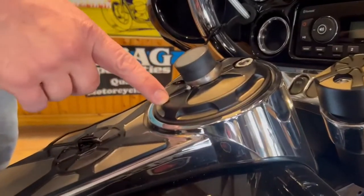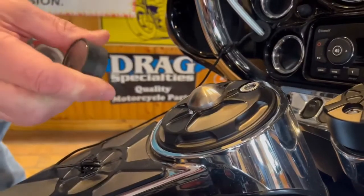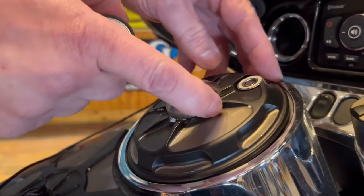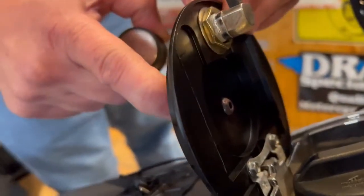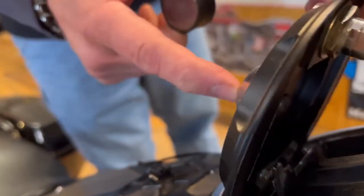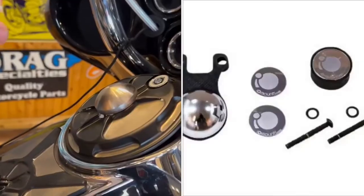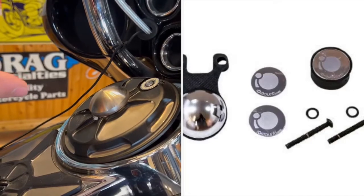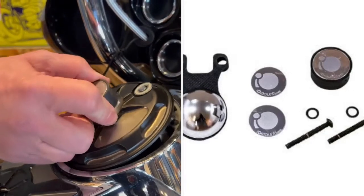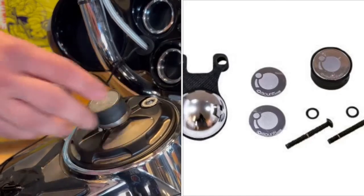So this is the perch mount from Clockworks. I took the ball off — if you take that magnet off and take it apart, I drilled a hole in my gas door and ran a screw, which this is already threaded from Clockworks when you take it apart from the perch mount, which I'll show you — it should be in the top right-hand side of the screen. Took that apart, attached it there, and you can just attach your phone and slap it right onto the door.